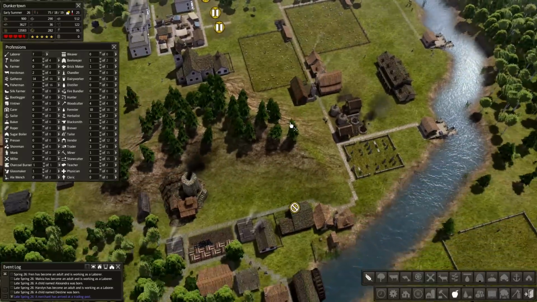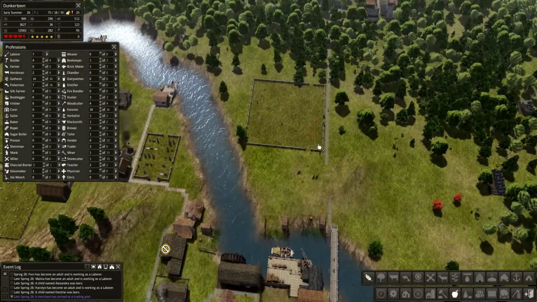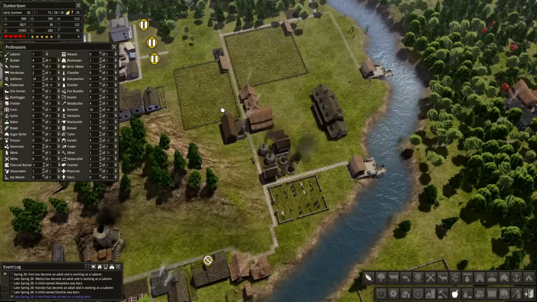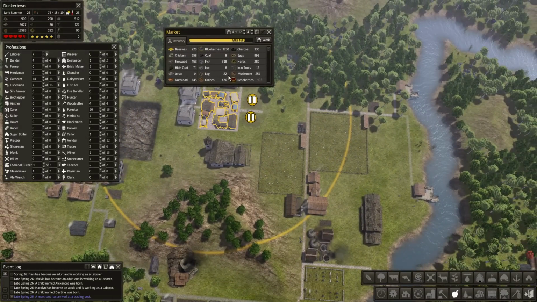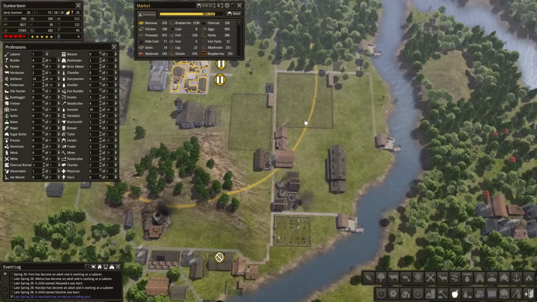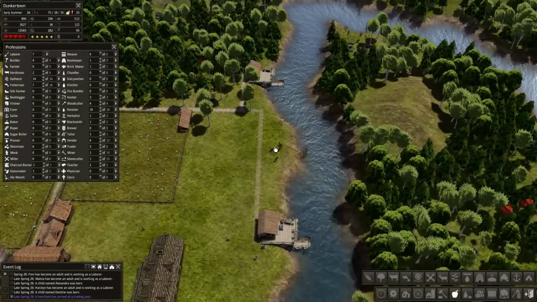Let's play some more Banished, Colonial Town of Dunkertown. So, we've got crops. Where do we want to plant them? I mean, we should build them close to the market, right? Because this is where a lot of people are going to live. But far enough away that they're not within, like, influence range. I guess we could build some crops over here.